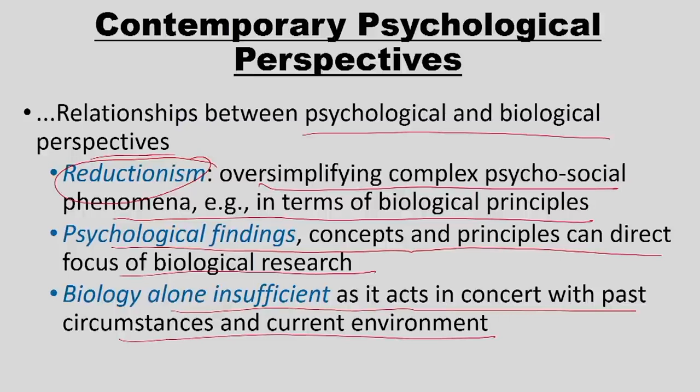So the psychological viewpoint says that one person gets angry and frustrated because in the past his experiences have reinforced his behavior in a certain way, and that is why he becomes angry. So the same biological state can cause anger for one person, and for the other it can cause something else. The same neurotransmitters, exactly the same number of neurons, the same region of the brain can express different behaviors, and so biology alone is insufficient, because we also have to take in the psychological viewpoint: his past experiences, his present experiences, his current environment, and all that will finally comprise why a person hits back when he is angry.